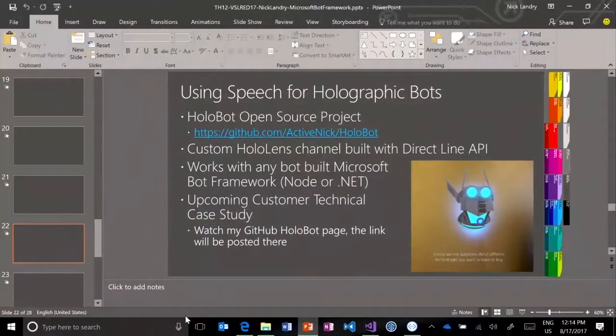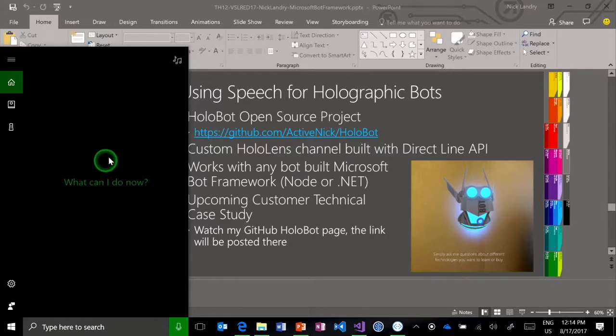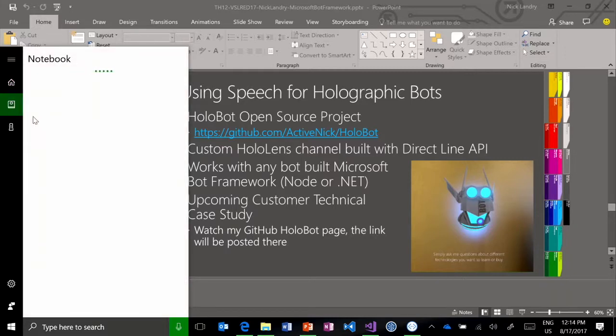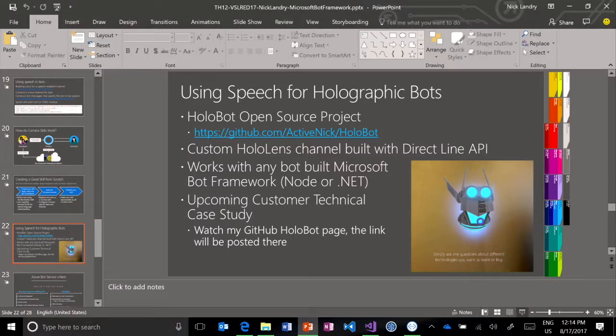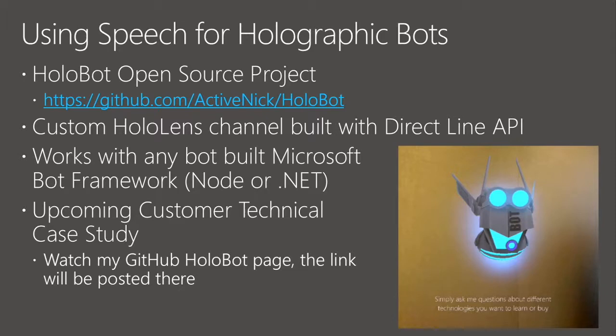So let me see if Cortana is finally signed in, and hopefully I can demo this properly for you. No, I don't want to listen to you. I just want to see if you're connected to me. Yeah, the internet is really struggling right now, so that might be a problem. Normally she's supposed to show me a bunch of cards about my account, but I'm not seeing it right now. This is my notebook. See, it's not even pulling up the notebook. Yeah, the connectivity is just too painful right now. I don't know what's going on. So I'm not going to be able to demo this part. But let me show you a few videos that you can go watch, and you'll be able to see Cortana in action from there.